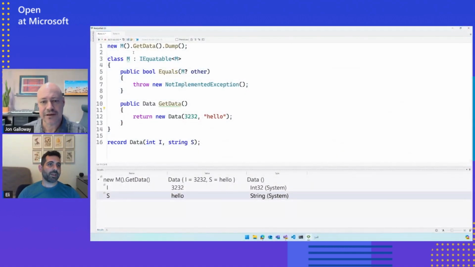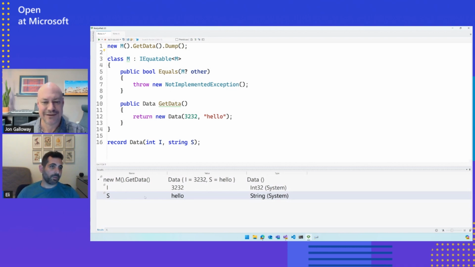Yeah, it's pretty amazing all that stuff's built in. So you're able to give it a lightweight kind of feel of Visual Studio. Can you show me what RoslynPad looks like? Yeah, sure. So you can see that it's a code editor where you get a single C-sharp file. And in the file, you can write pretty much everything you can write inside any C-sharp file. Let's review what we have here. We have a class, and it implements an interface. And we have a record here. And this method is returning the record. And then over here, we just call this method and dump it. And dump is an extension method that RoslynPad provides in order to see the results.